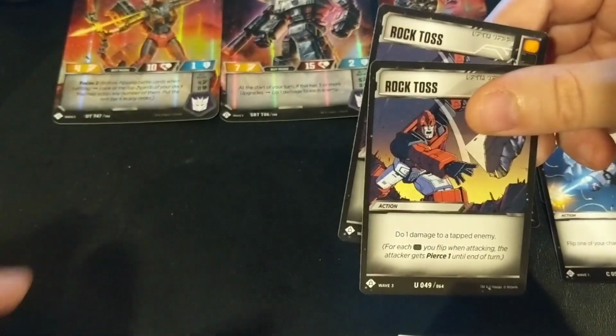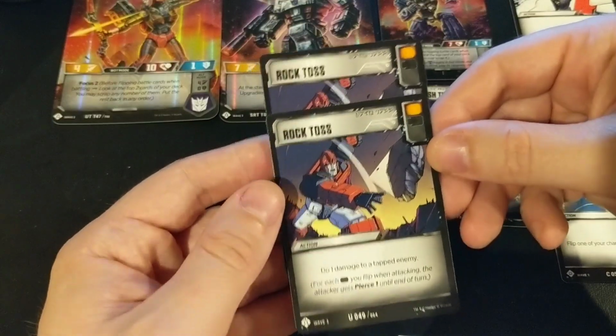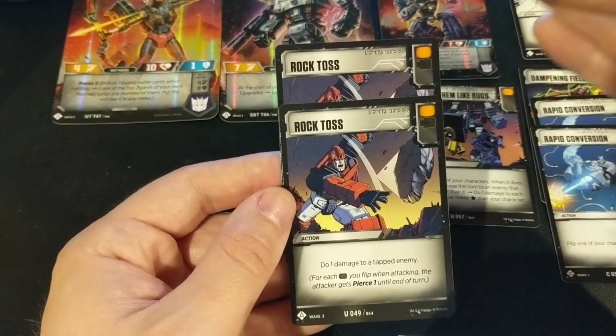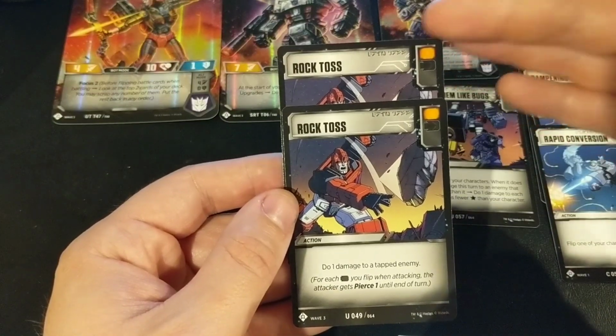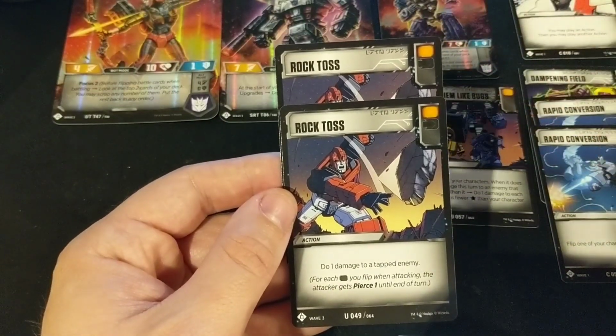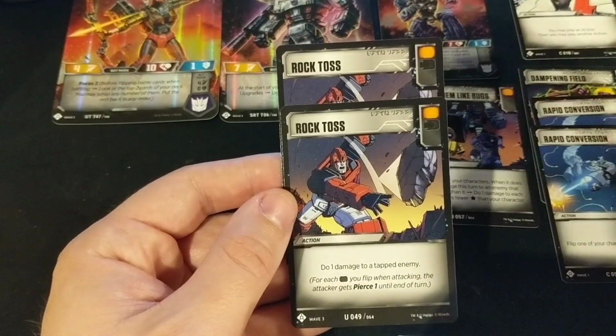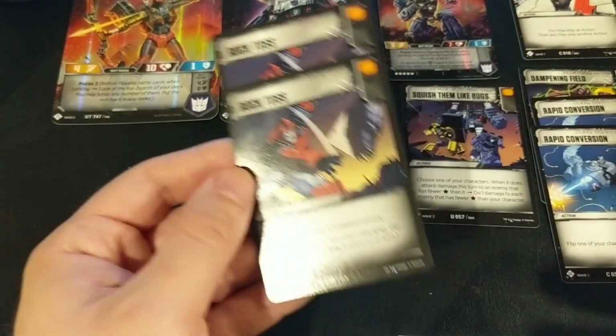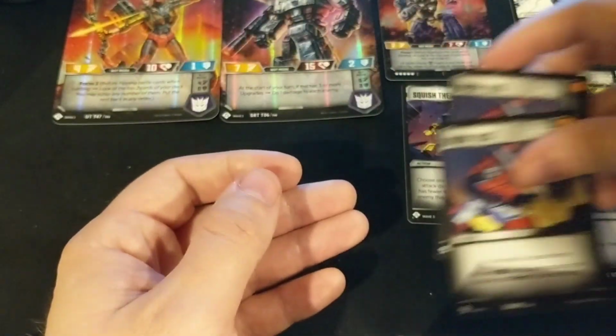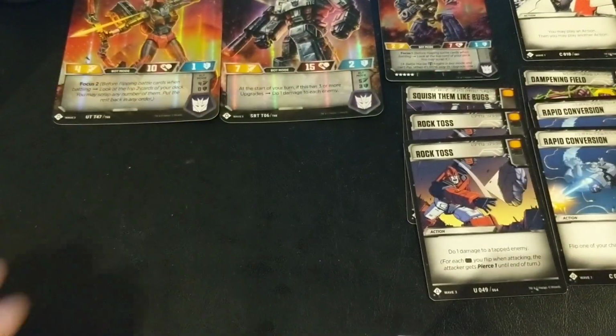We also added in 2 Rock Tosses. I like Rock Toss a lot, as I've talked about before, because it adds in not only an orange pip, but it also has a pierce pip in there. These battle icons are dead useful. It's guaranteed damage, and it's adding to the damage. If I play the Rock Toss, it just does 1 damage to a tapped enemy. So, useful there as well. So, 2 of those.